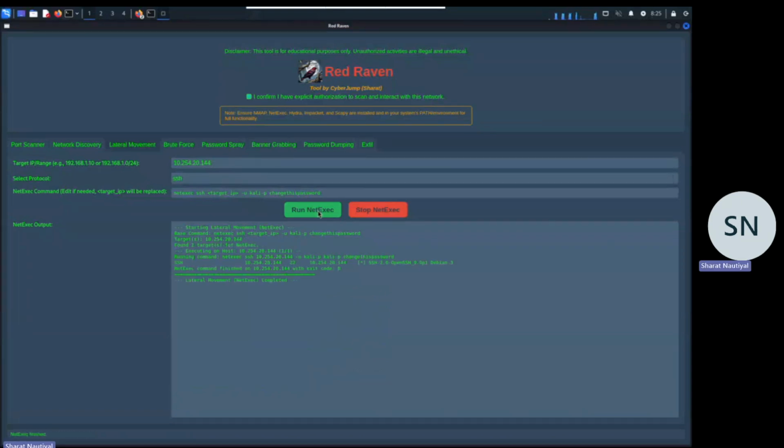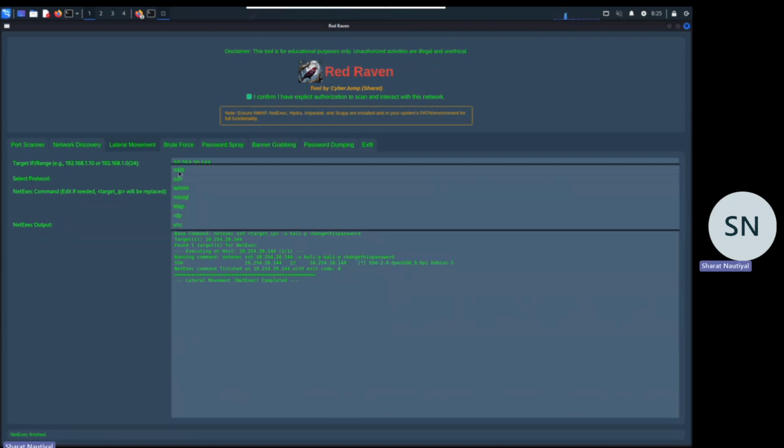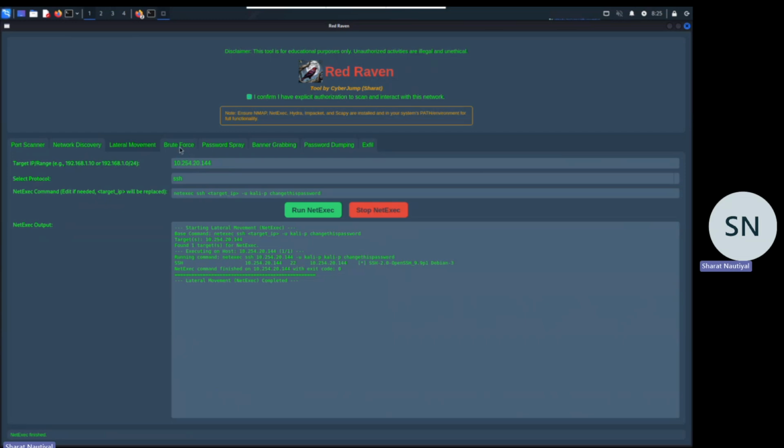All right. So once it has a hit on a device, you'll actually see the message over here. So you can see it was able to log in to the device over SSH, right? So yeah, you can do it for SSH in a Windows network. You can do it for SMB, WinRM, MS SQL, LDAP, RDP, and also check for VNC if you want. The next tab is brute force.